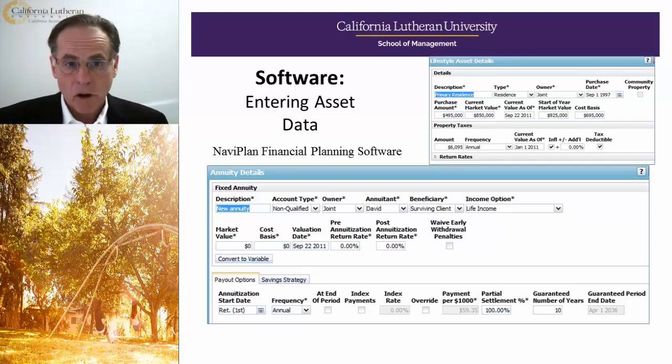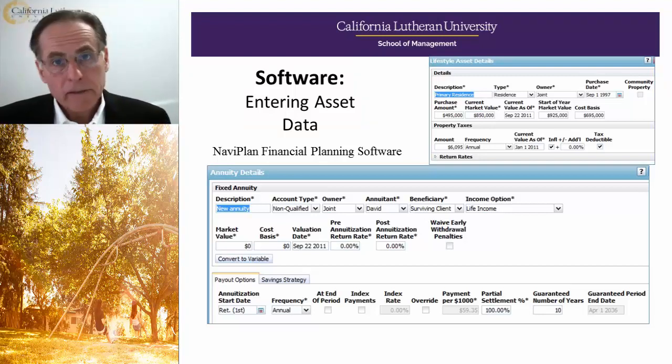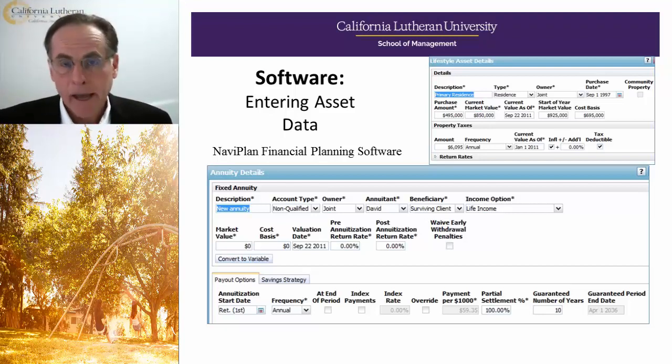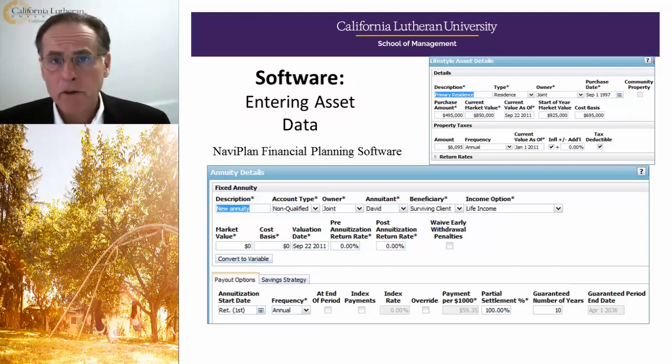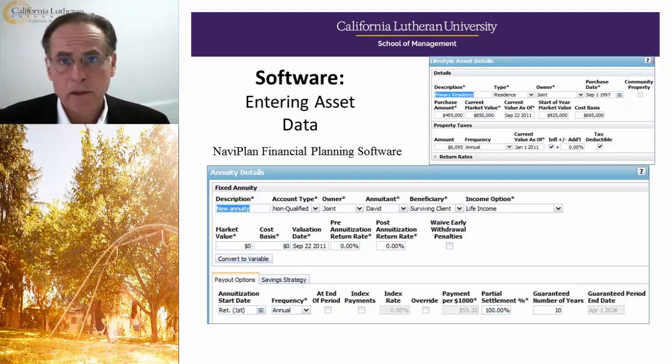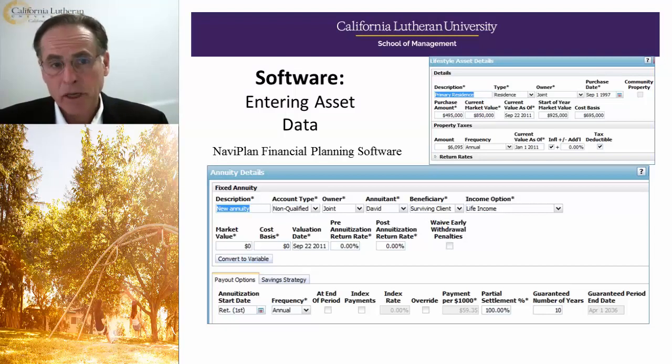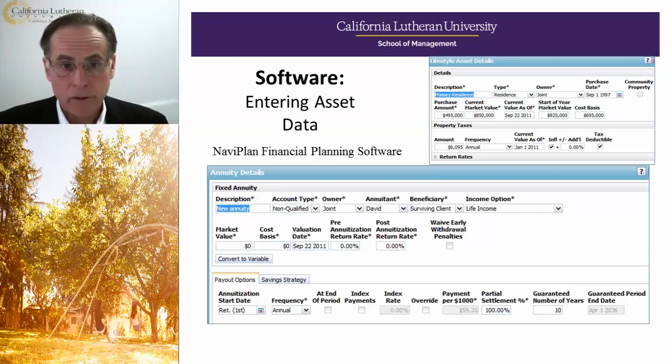Let's go back again to the software, because I think it's useful to see the type of information and the detail that you need to be putting in. So do you see how that detail that you've already collected about those taxable and tax-deferred assets flows into the software itself? And if you're using this, and there's a very good chance that you'll be using some type of financial planning software out in the field, this again is a good prompt for you when you're going through and collecting that asset information, that you're collecting everything that you do need.